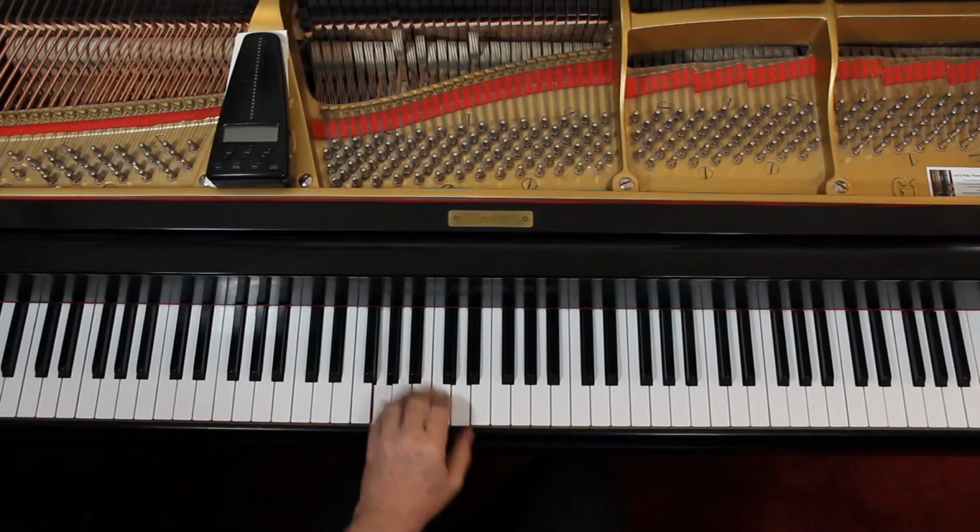That's tricky to do. A lot of times when we play Alberti bass, we will finger pedal the first note. That is, we'll hold the first note down because it's an important note. I mean, I could do that on all of them.